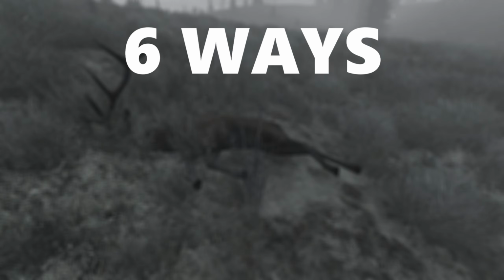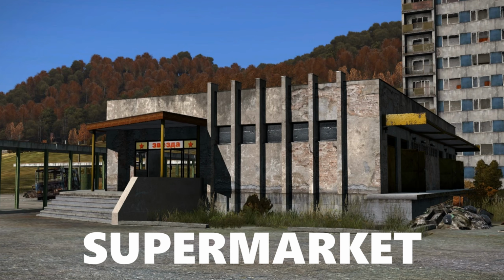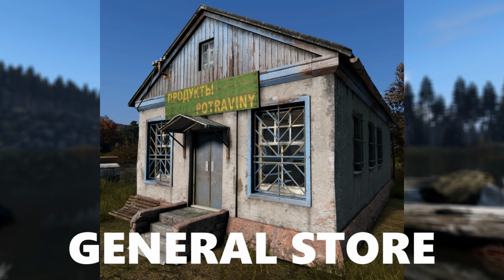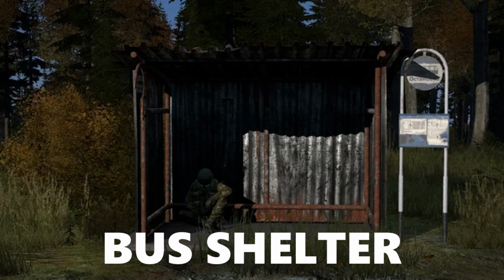Dying from hunger isn't how anyone wants to die in DayZ, so here's 6 ways to find food fast. Number 1. Buildings spawning more food. Some buildings spawn more food than others and are often in spawn towns when you need the food the most. Look out for these buildings on the screen.